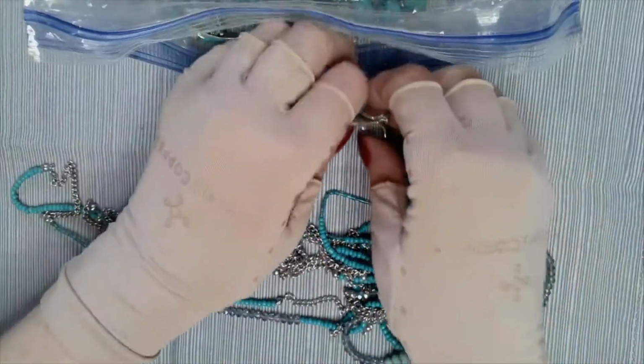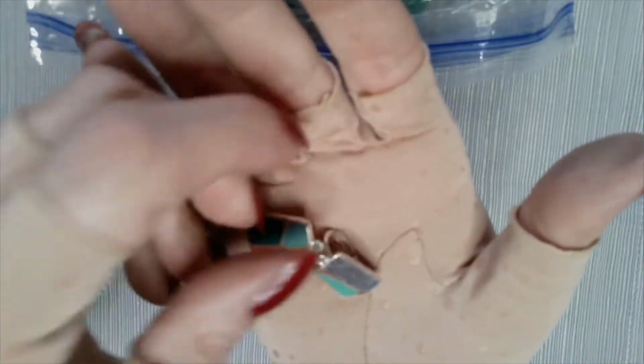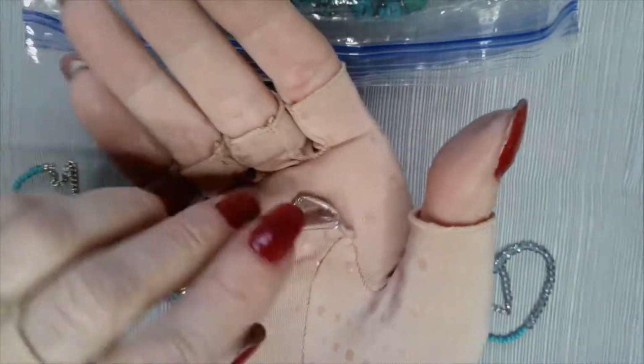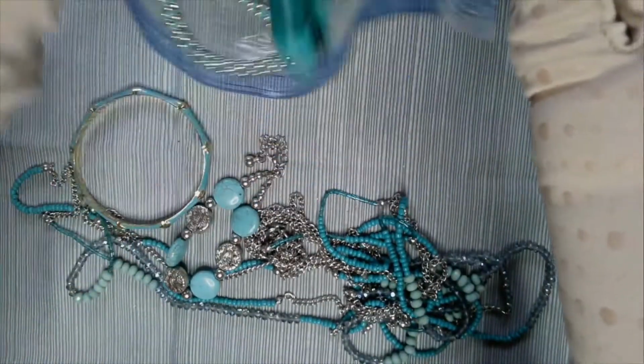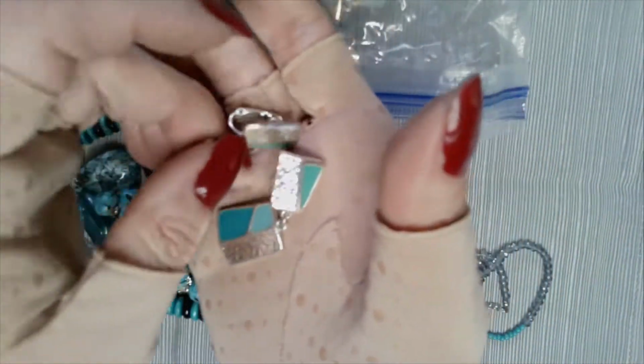Okay, let's see what we've got going here. Ooh, now these are different. A little pair of silver tone earrings. Oh, wait a minute. No, it's not a pair. It's a single. And it is a clasp back. I bet I'm not going to get the other one for it, though. This seller's usually pretty good about making sure I have both, you know, a set.